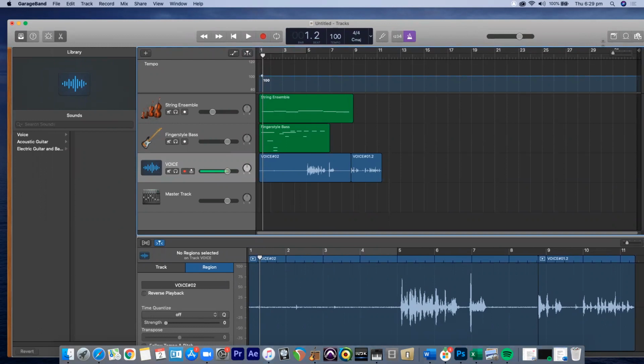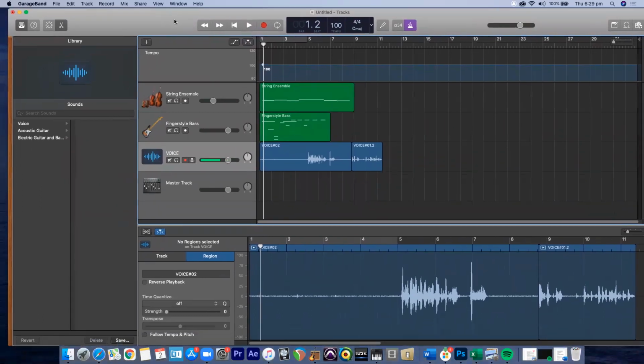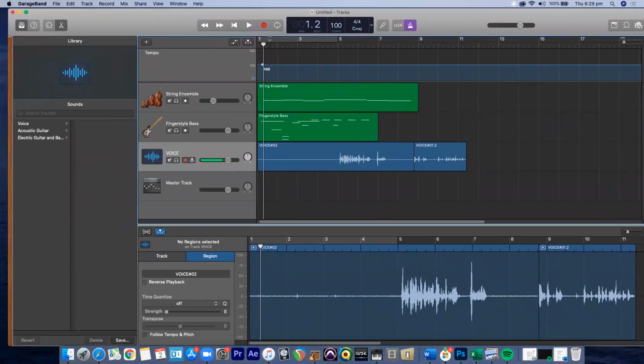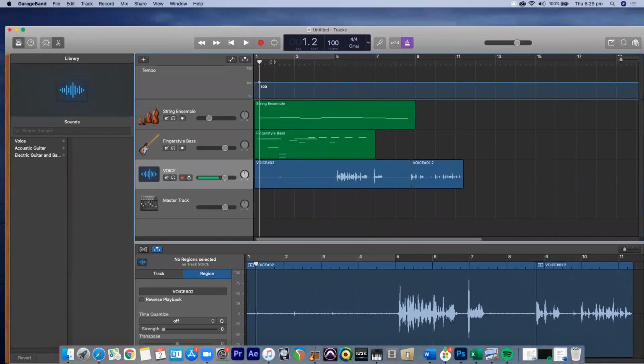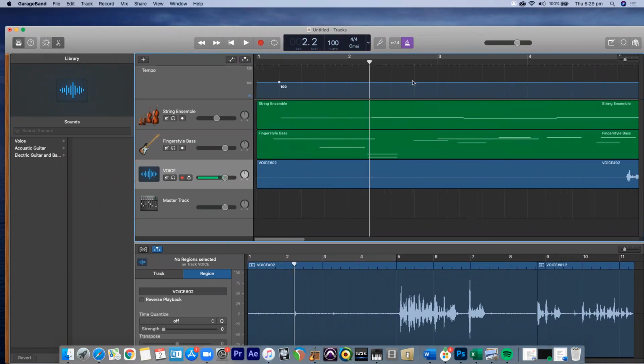We're going back to editing. So we've got that sorted out. Now we might want to cut this here. So we'll zoom in again. I just want this sequence here.